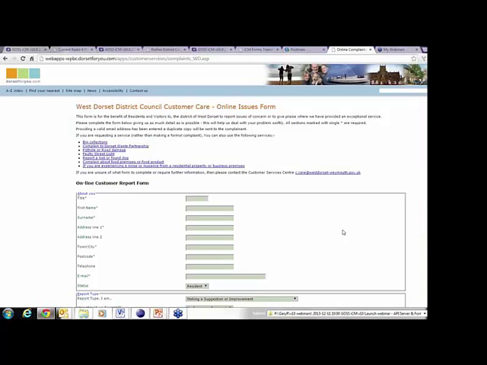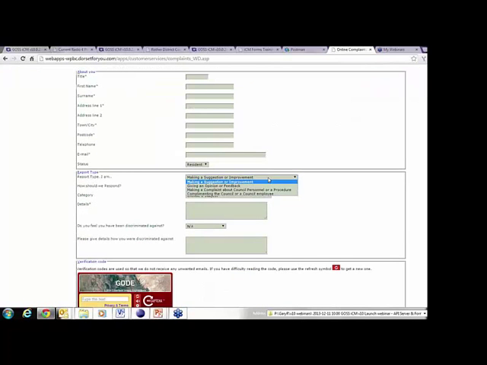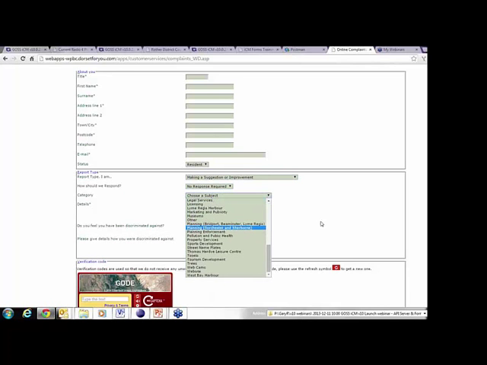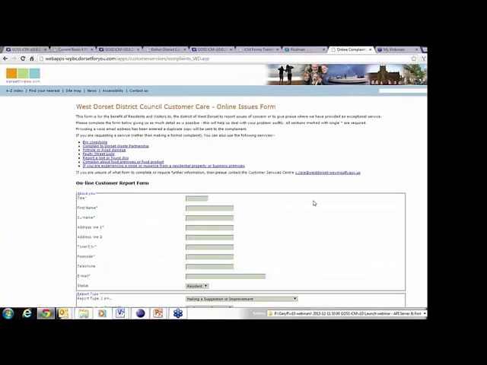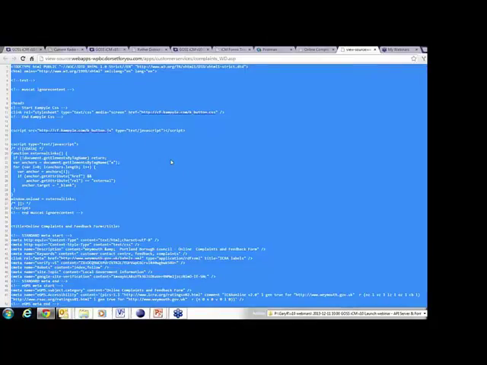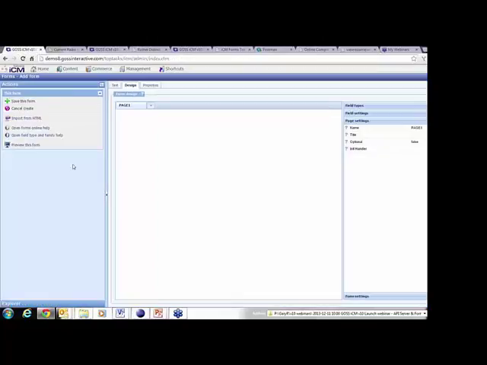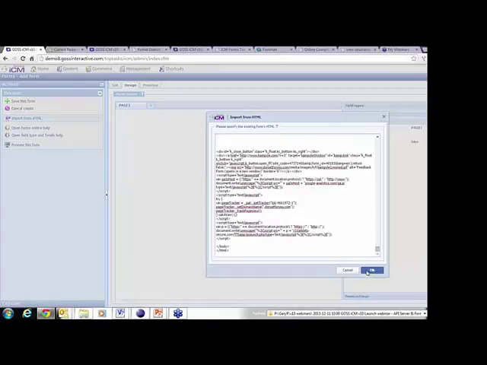So here's the form. I hope you guys can see that. It's got all the relevant input boxes. It's got some nice drop-down lists. It's got some massive drop-down lists as well. And basically, I want to replicate this in ICM. If I was to sit here and do this, it might take me an hour or two to put all that in. What I'm actually going to do is just go in here, select all of this, copy it, go back into ICM, import from HTML, paste it, OK that, and there's my form.